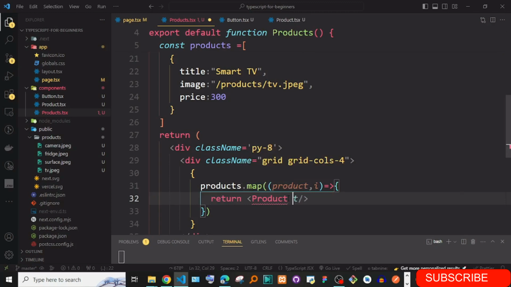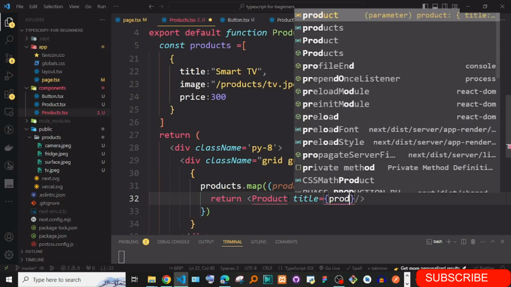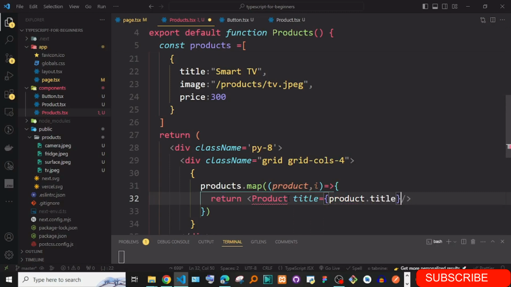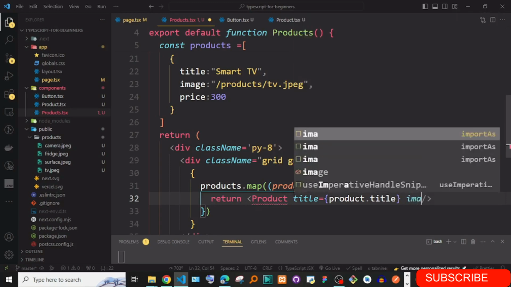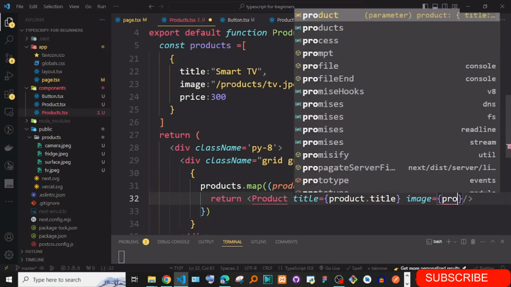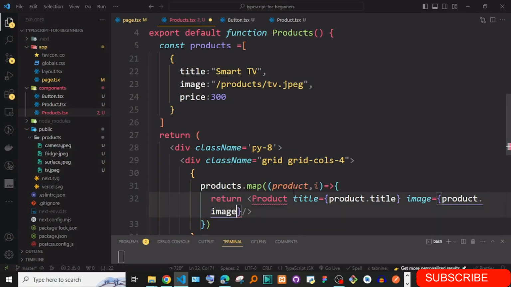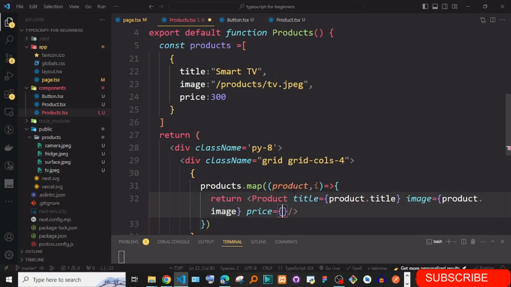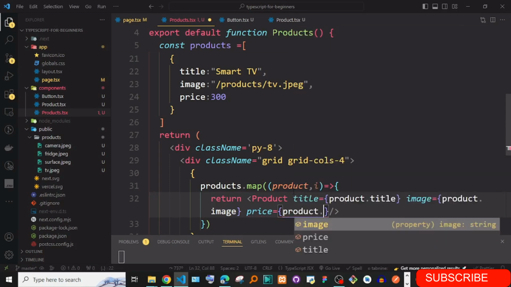Of course we could just come and say title. Okay, so this would be product dot title, and then we have another one which is image, and here we can just say product dot image, and then finally we have price, which is going to be product dot price.